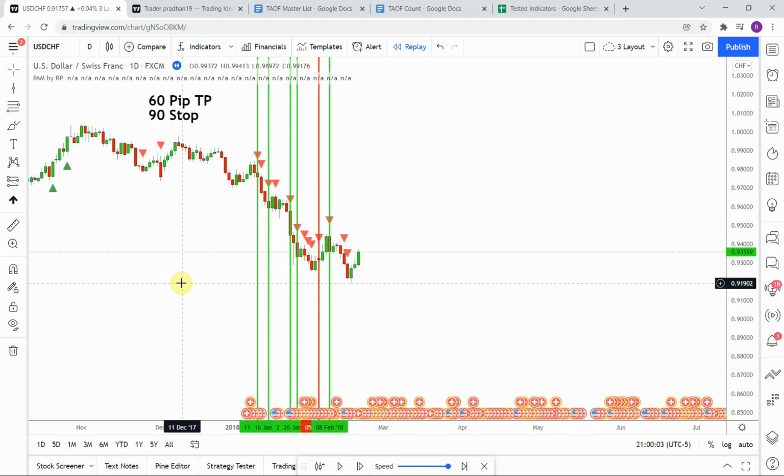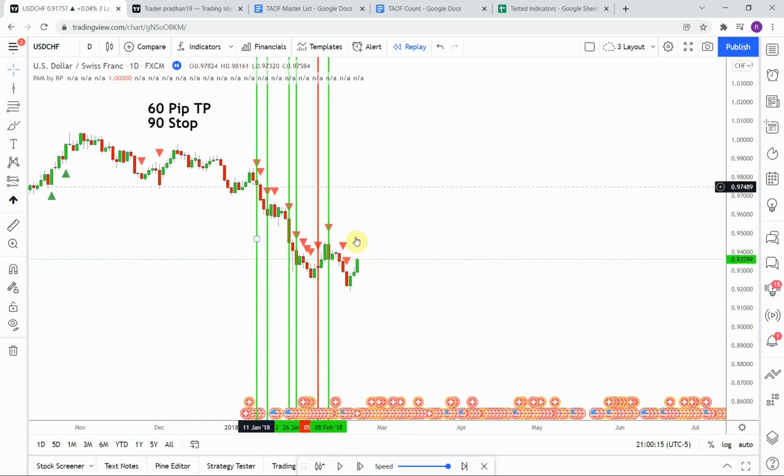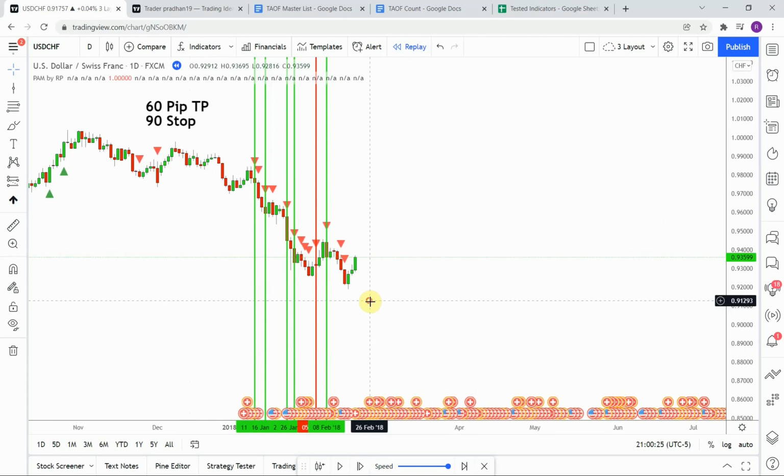All right, so we picked up quite a few signals there pretty quickly. I didn't expect that many to take place so quickly, but they did, and so I just went ahead and followed along with them. And you can see we got a nice cluster of winning trades here. Every single one of them being a short trade opportunity. And so let's go ahead and continue on.